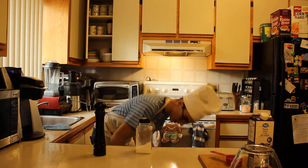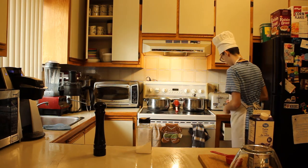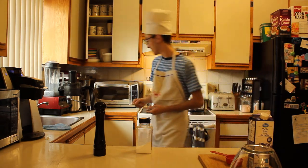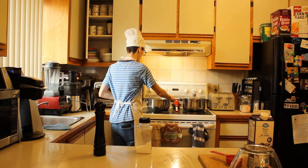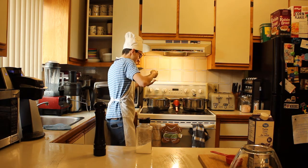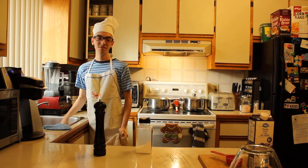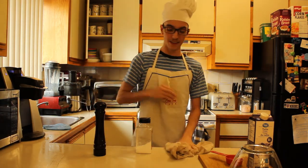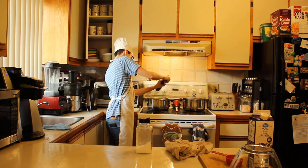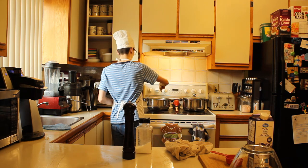Now you're going to give it a good taste test with your spoon. Mix the cream in, then taste test it to see how good it tastes. Don't worry, I'm a professional, I've done this before. You're going to take your pepper and give it just a slight bit of pepper and mix it. You're pretty much done now. Bam!